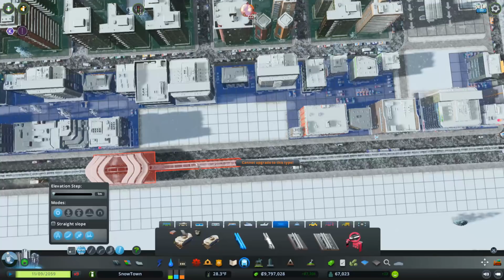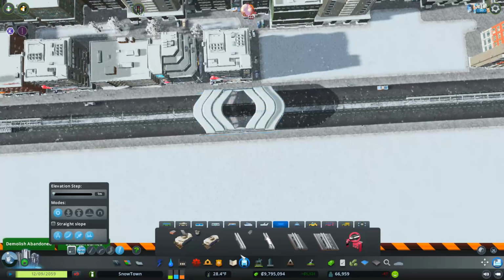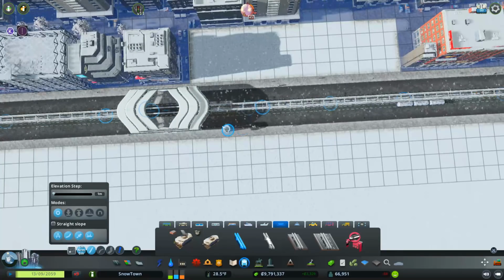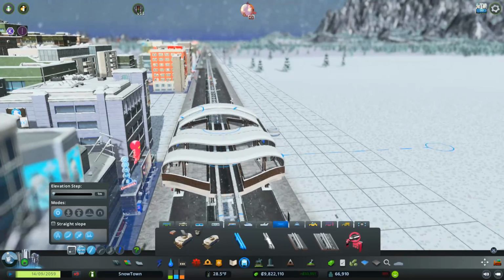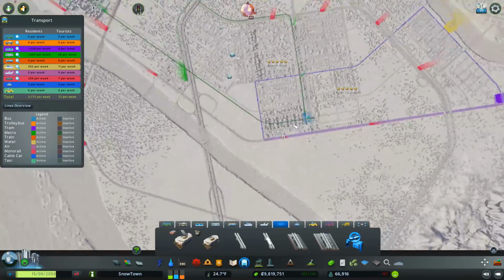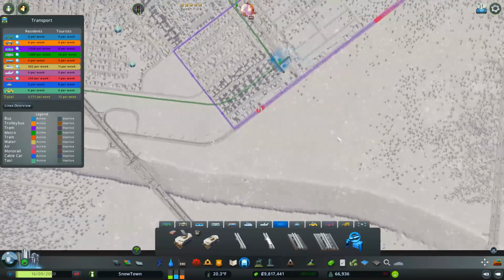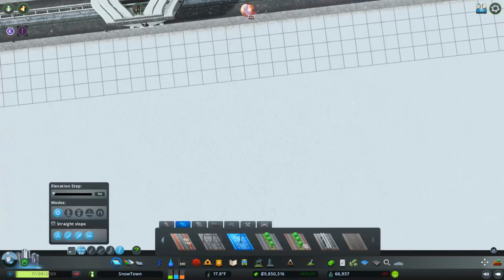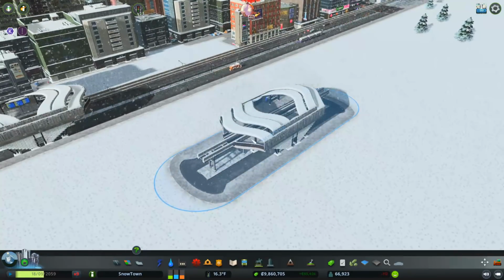Oh, hold on. Right, let me... Is it when you unhook the road, it changes... It must change the station then. I bet you that is the same then. No. No. Do you know what, guys? I don't think I can actually do it then. Right, let me see. Let me place another one down, like this. So what actually happened?